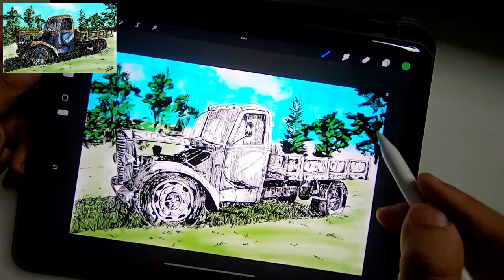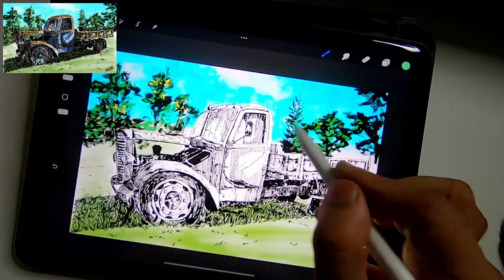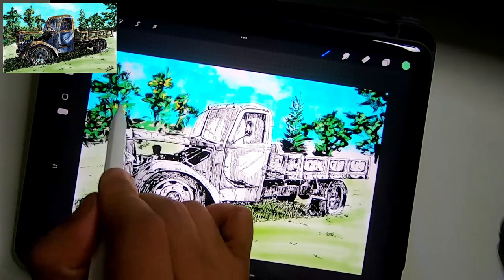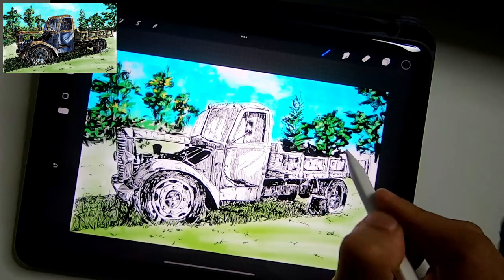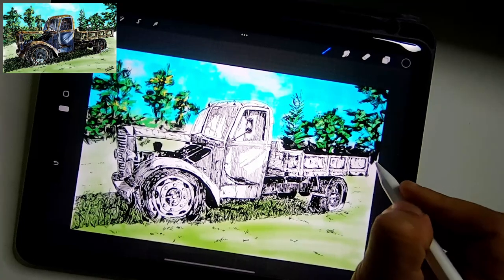Now add some patches of yellow to create even brighter highlights over the trees. Select the darkest color in the trees again and paint the tree foliage such that the upper edge of the truck bed is clearly visible against these dark values. Then apply some highlights to these dark patches by selecting the light green and yellow colors.